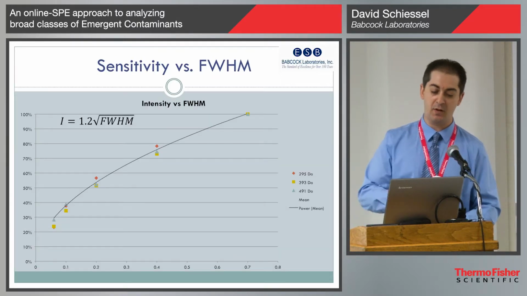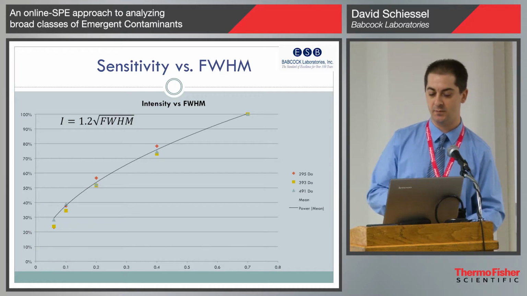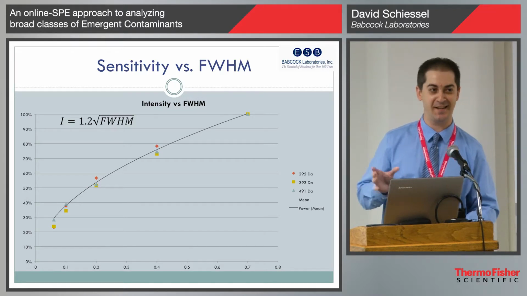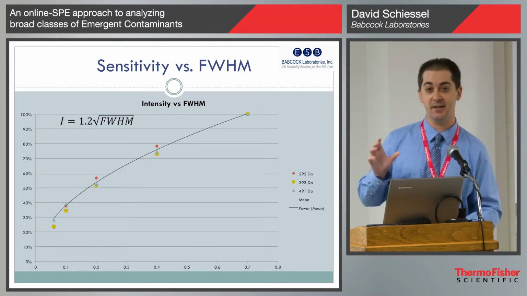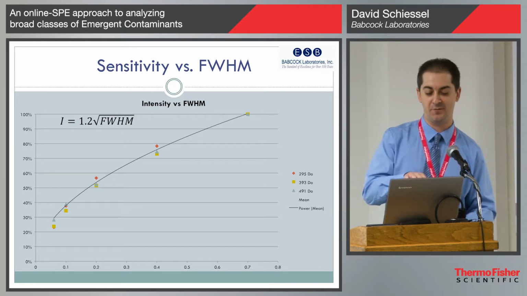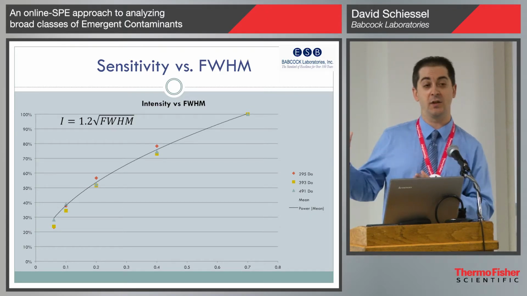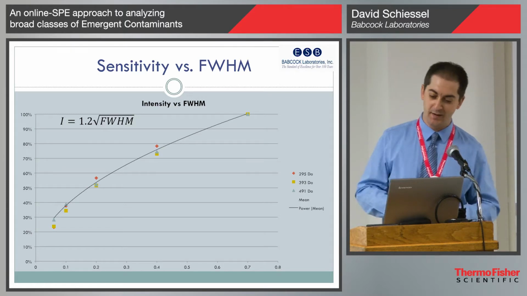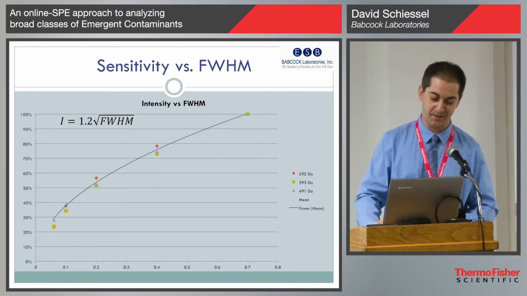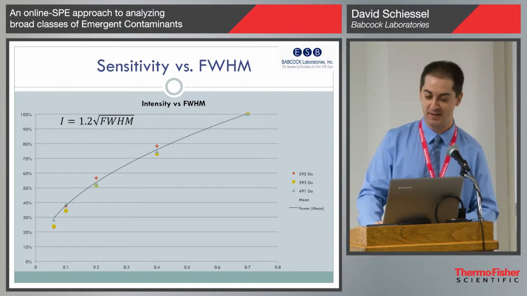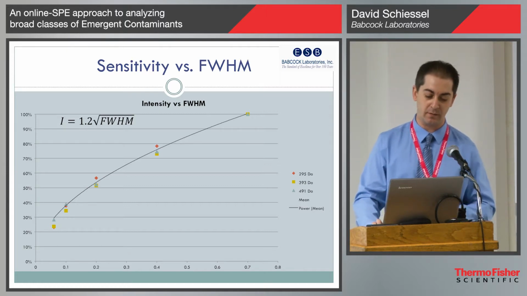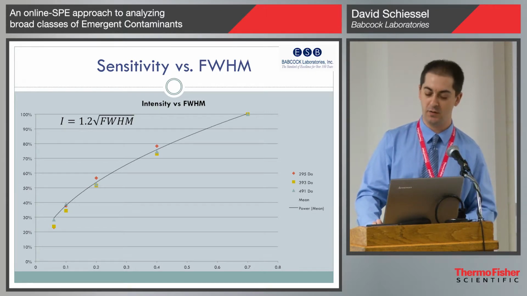So this is a plot of sensitivity versus full width half maximum. What I should have plotted, and I thought about it later, was signal to noise versus full width half maximum, so you could see there's a maximum at which you can lower the full width half maximum. I didn't think about that until a couple days ago, but that would have been a better way to present this chart. We like to go into the 0.2, 0.3 range because it's a decent trade-off. We lose a little bit of sensitivity while gaining signal to noise.